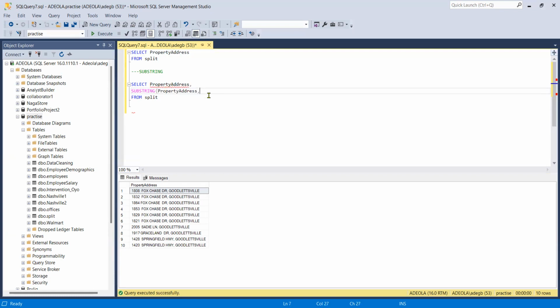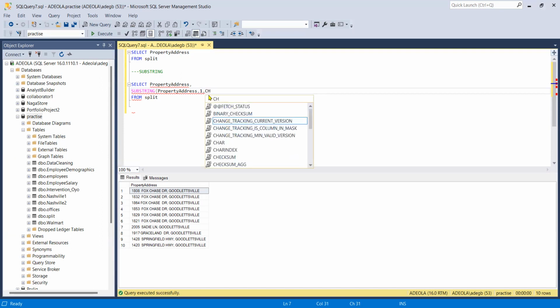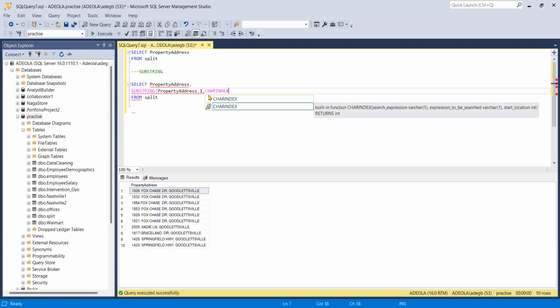I'm starting from the first string in the column, and I'm returning the length of the string. So how do I get the position of the string? I'll be using the function called CHARINDEX. CHARINDEX is used to return the position of a string in a particular string.